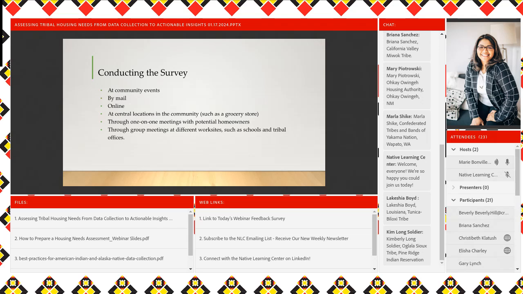Certainly it's more costly to send mail out, and especially you want to make sure the response rates are positive, so you don't want to waste and have folks not turn it in. So there's a balance there. Maybe not by mail, but by tribal distribution, right? The community that we served in South Florida had their own tribal box and a mail service. So we would oftentimes just put it in the tribal box and leave the mail services alone and not go that route.